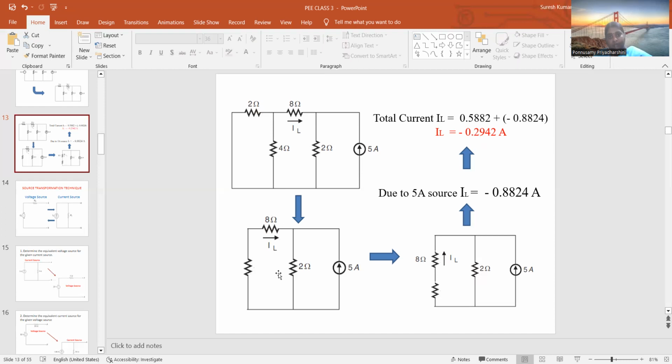So then they are reducing the network. These two are connected in parallel, and reducing the network, again, these two things are connected in series. Okay, so if I start reducing this network, the answer is minus 0.824. If I add both, I am getting this answer: minus 0.3942 amps.